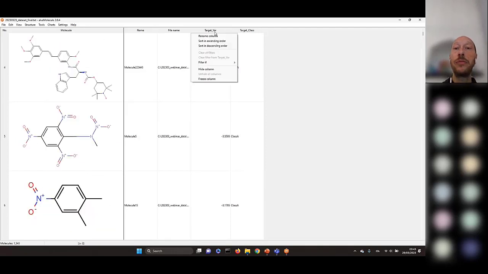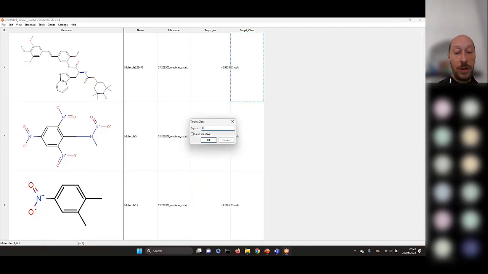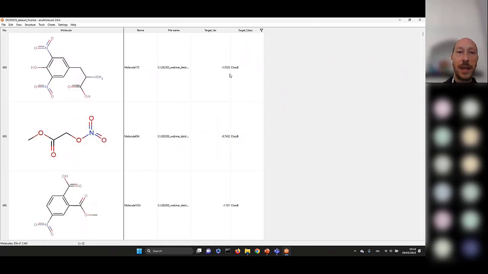And we can also filter our dataset using the variables that are imported by alvaMolecule. For example, we can check how many molecules belong to class B in this case. So our molecular dataset is filtered, and we can see that 856 molecules belong to the class B class.